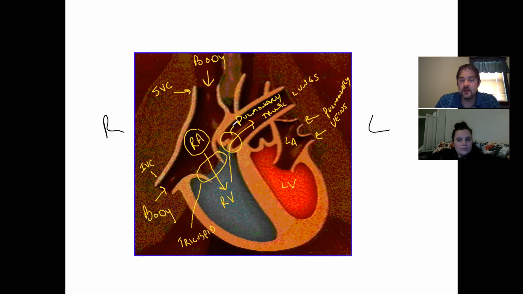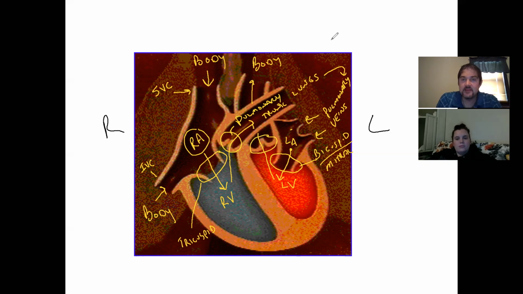So that's kind of blood flow through the right side of the heart. It's going to go to the lungs, then it's going to come back through the pulmonary veins. And when it comes back, so if you see a question that says blood returning from the lungs enters the heart where, that would be the left atrium. So the blood's going to come back, go into the left atrium, then it's going to go down to the left ventricle. And to do that, it's got to go through that valve, which is called the bicuspid or mitral valve. And then the left ventricle will contract, and then the blood will go up into the aorta and then make its way back to the body. And that valve right there is called the aortic valve.